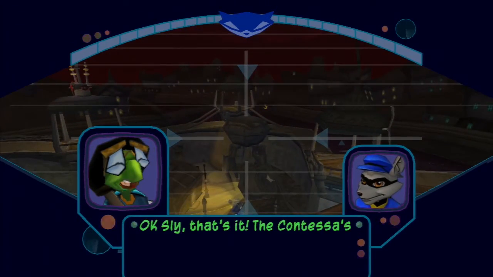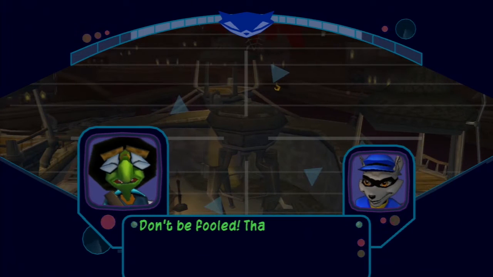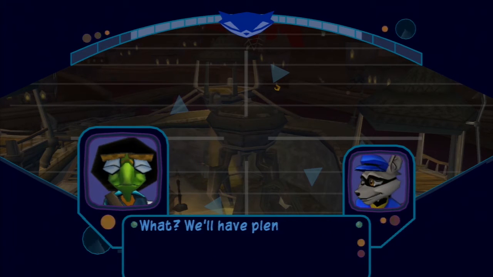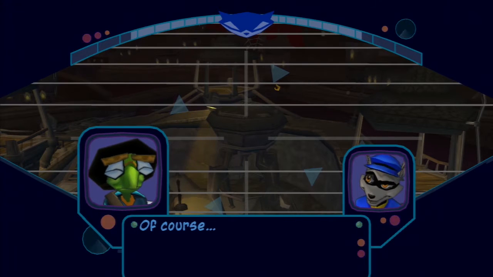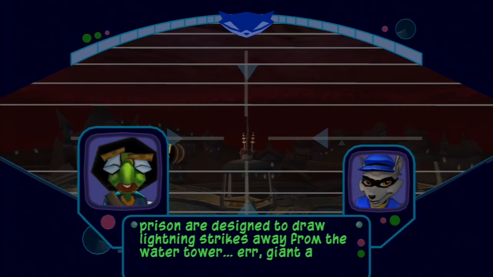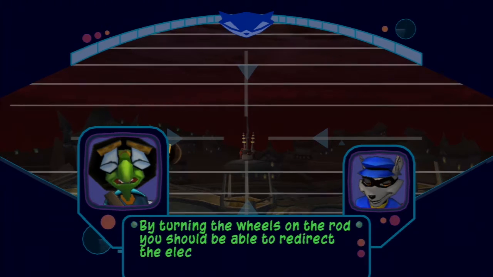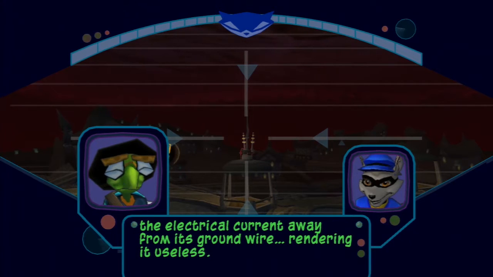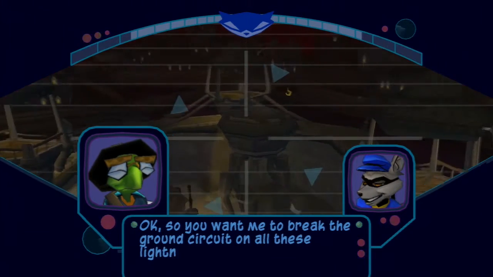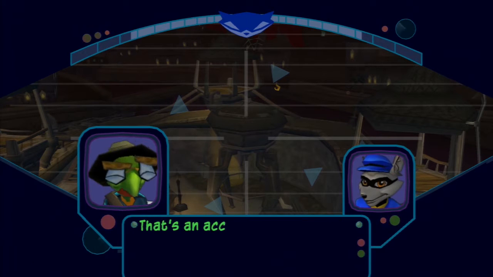Okay, Sly, that's it! The Contessa's giant attack robot! Look, Bentley, with all due respect, it looks an awful lot like a water tower. Don't be fooled! That's what she wants you to think! If we try to free Murray while that thing is operational, why... What, we'll have plenty of fresh drinking water? I'm serious, Sly. Of course. I do owe you one. The lightning rods around the prison are designed to draw lightning strikes away from the water tower, giant attack robot. Uh-huh, yeah. By turning the wheels on the rod, you should be able to redirect the electrical current away from its ground wire, rendering it useless. Follow the lightning strikes to locate all 5 rods. Okay, so you want me to break the ground circuit on all these lightning rods so that a bolt will strike and destroy the giant attack robot posing as a water tower. That's an accurate summation.